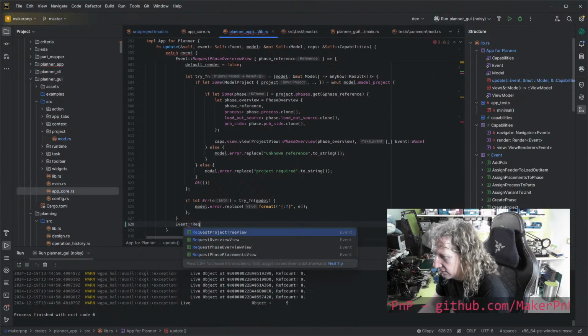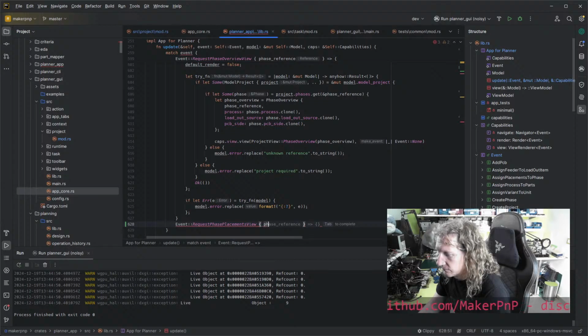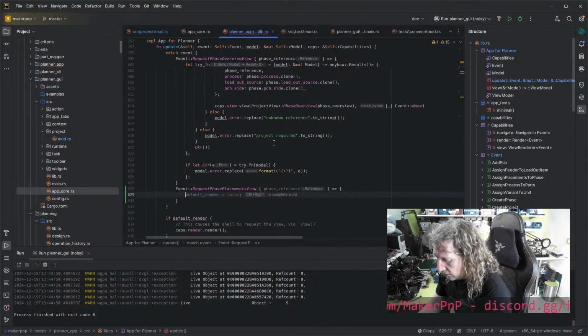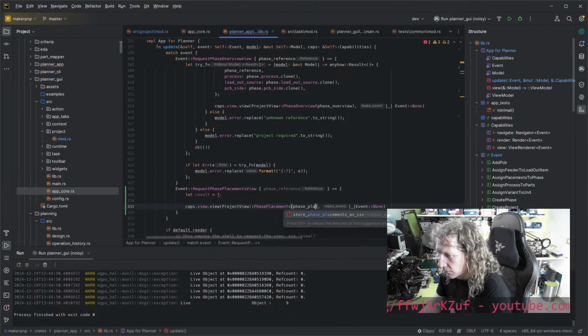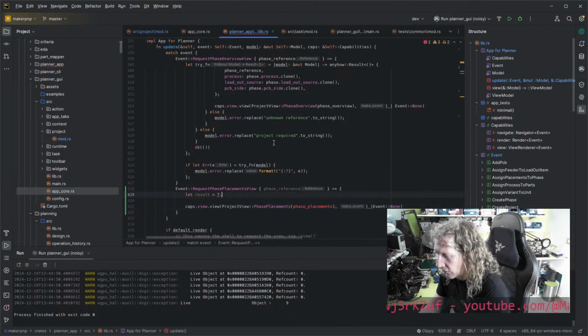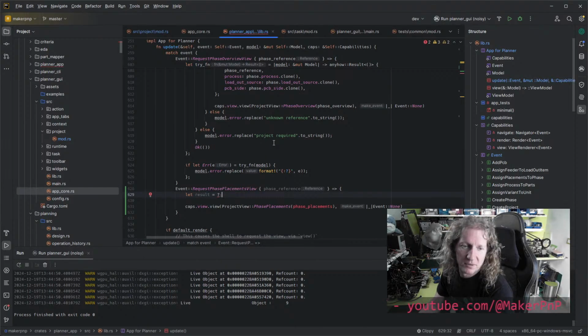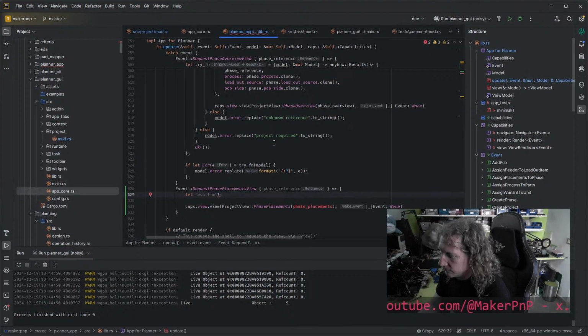Phase placements view, that one with a phase reference. And then we're going to do this. So it's not a project tree, it's phase placements. And we do the same thing as we did on the last stream, where we just return something that's going to work every time we request it for now.